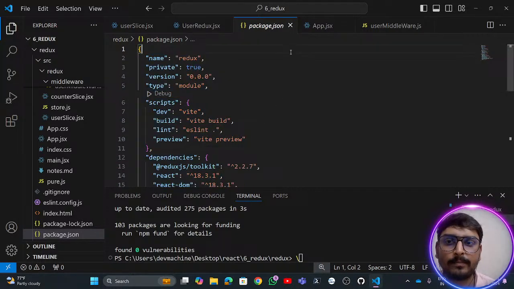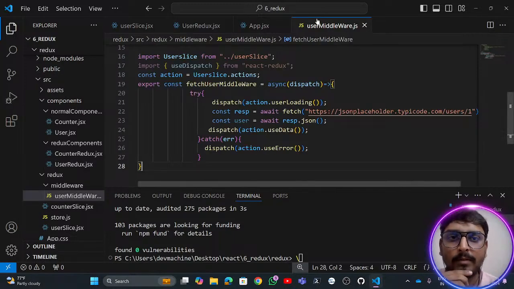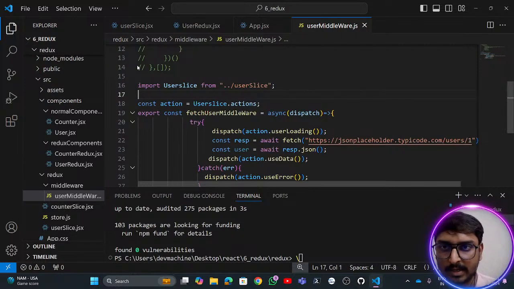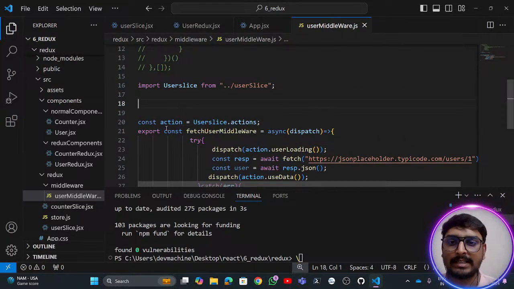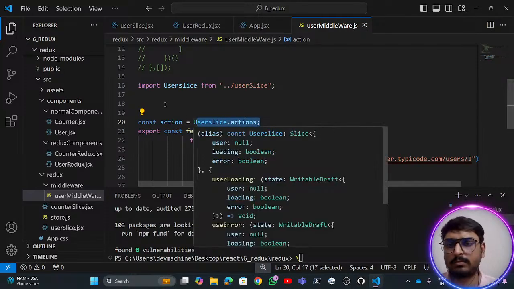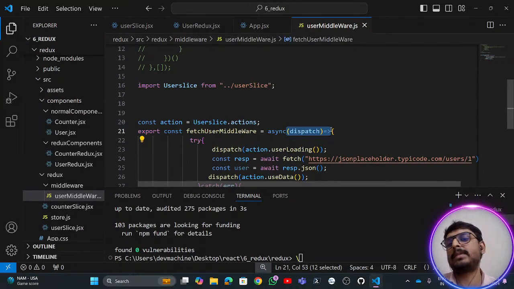Now let's go back. In this middleware, because thunk is actually used in this middleware, dispatch is not enough, because this user slice I'm importing is actually getting these action objects. It's an action object, so no need to use this dispatch thing. This dispatch is actually coming from Redux itself.